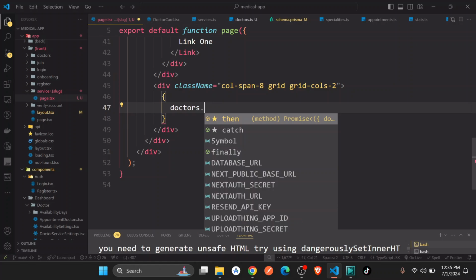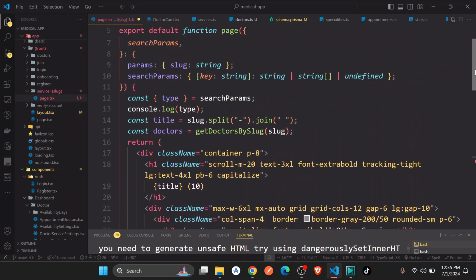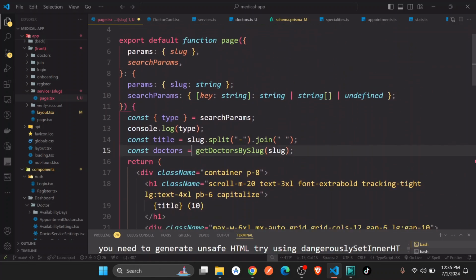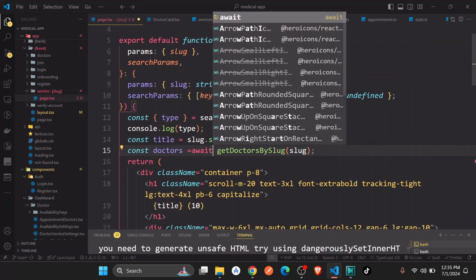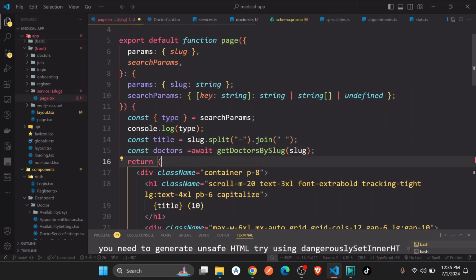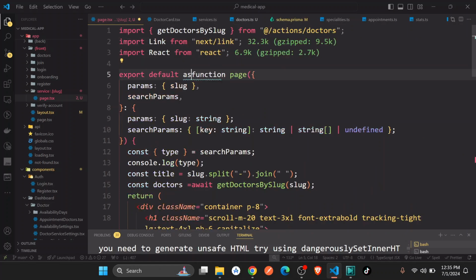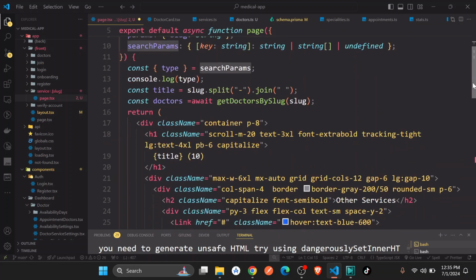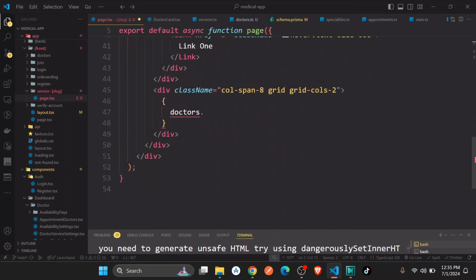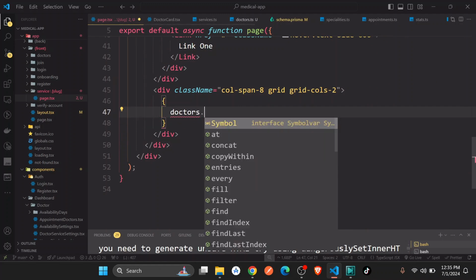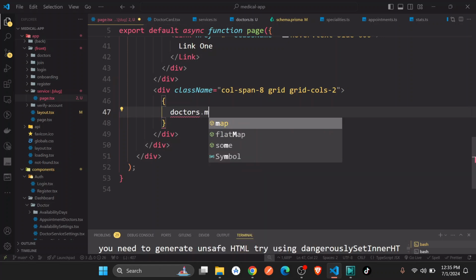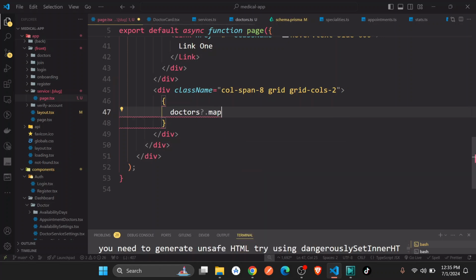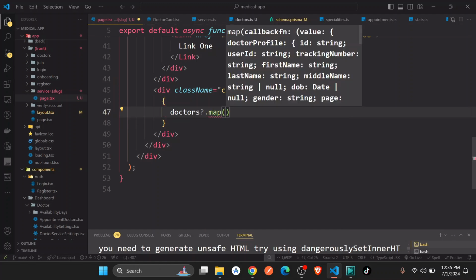Oh, wait. Here, and make this an async function. So here we can just have doctors. Okay, we still have map, and we can map.